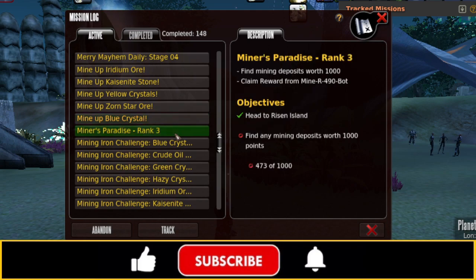And then when we went to Risen Island to the teleporter, we got the Miner's Paradise rank 3 from that Miner 4900 bot. Now, I'm already on rank 3. You start off at rank 1. And now I've got to find a total of 1,000 deposits, or deposits worth 1,000 points, I should say, before I can progress to rank 4. So the actual mission chain is called Miner's Paradise, but this is the one that we just got over at the Risen Island teleporter.